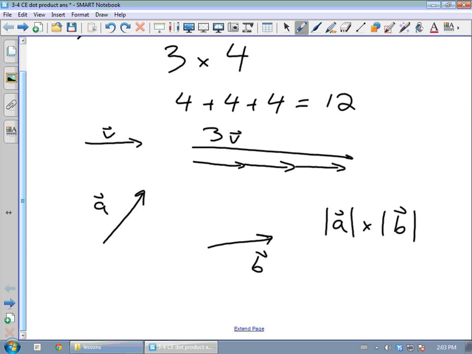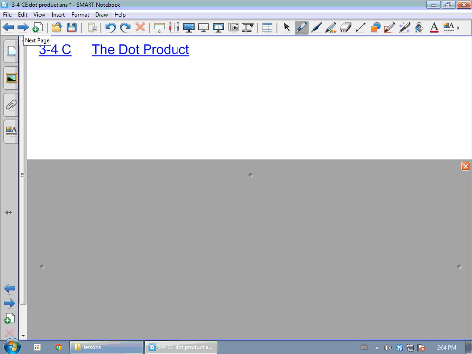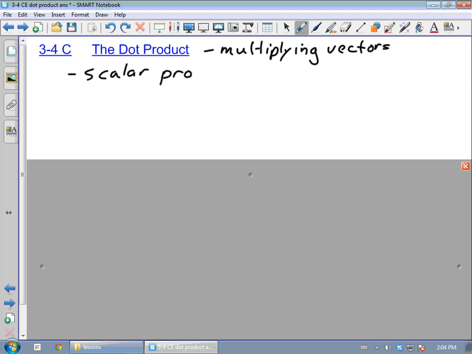So what we're going to cover today is the dot product. Once again, with the dot product, we are multiplying 2 vectors. The dot product is often called the scalar product because the result of multiplying 2 vectors with the dot product is not another vector, it's actually a scalar. So we should just note that the result is a scalar. And if the result is a scalar, that suggests that we're going to get rid of a lot of this directional information. And that's really what the dot product does.